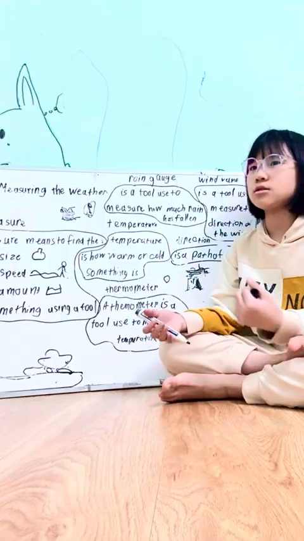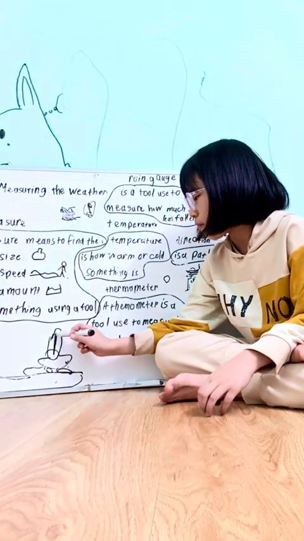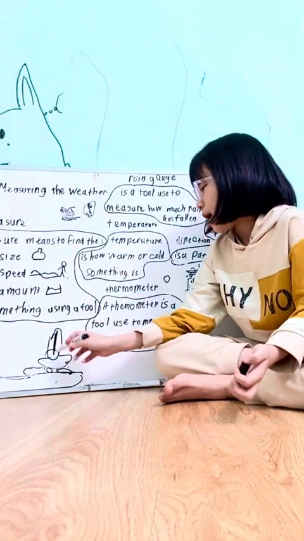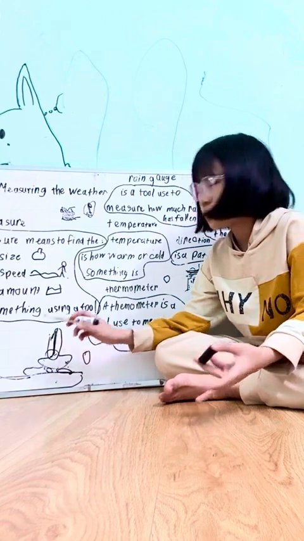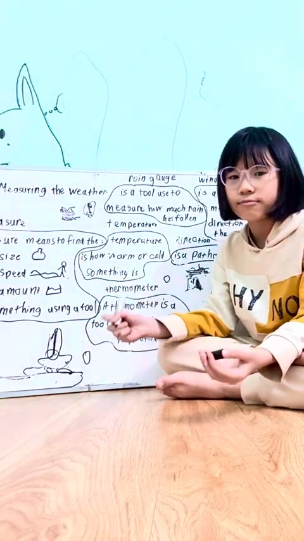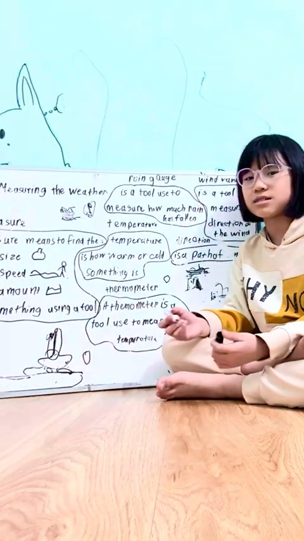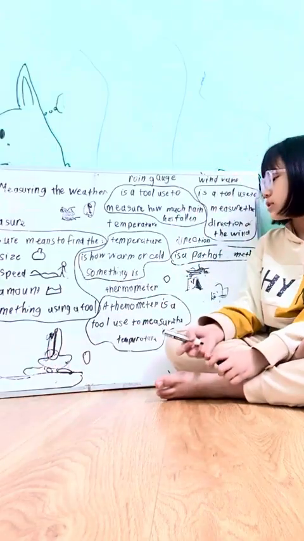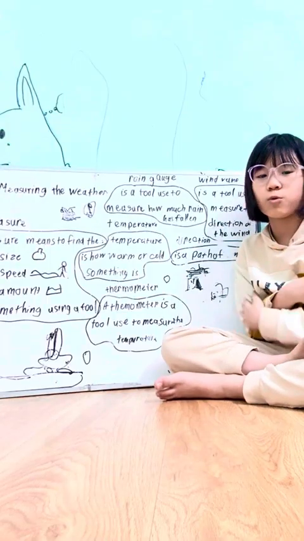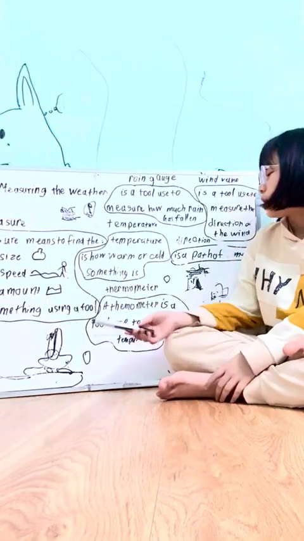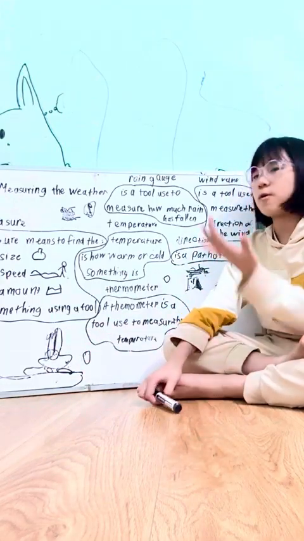We also measure the weather. It has a thermometer like this, with a long shape like this, and we put it outside, and there is a little spot like this, and it will go up and down, up and down, to show what the temperature is. Like if it was 41 here, it was 41 degrees Celsius outside. If it was 0 here, it was 0 degrees Fahrenheit. So it was very cold, so we need to wear a coat and a long sweater. So we use the temperature to know the weather. So we measure the weather outside.